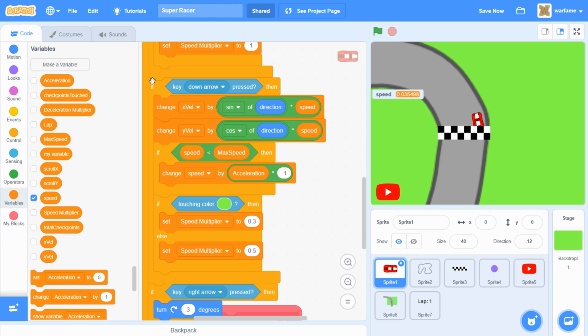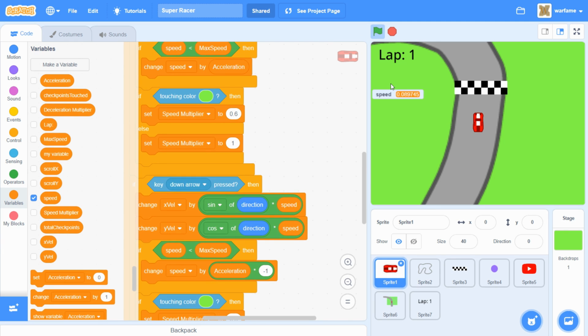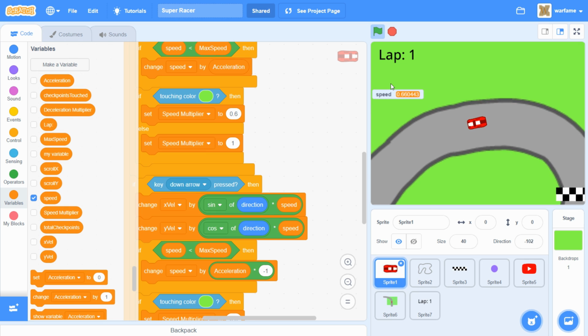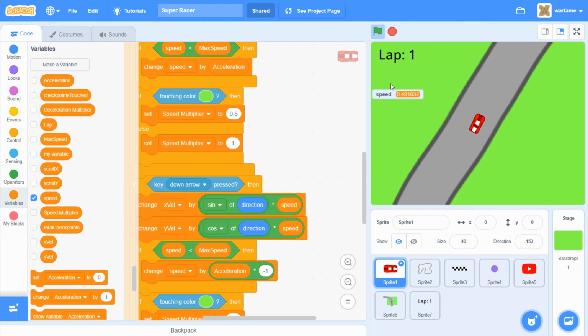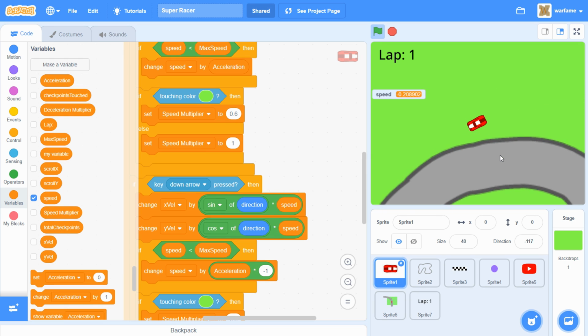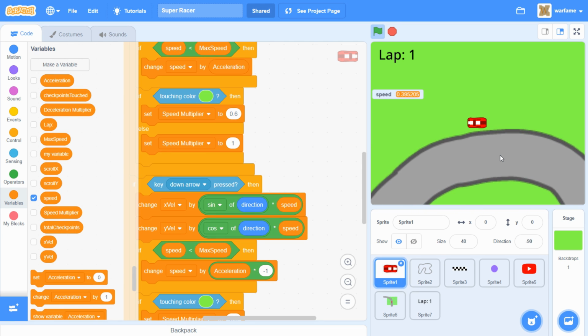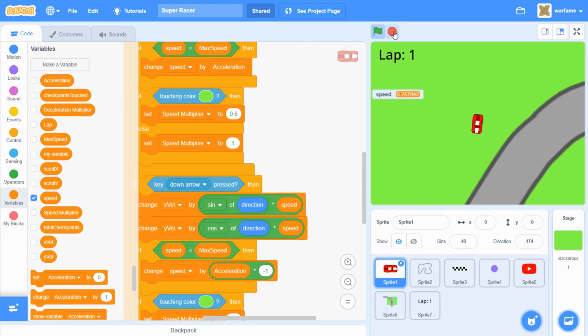So now if the down arrow key is pressed, then the car should move half as slow because our speed multiplier is 0.5. However, if the up arrow key is pressed, then the car still moves at normal speed because the speed multiplier is 1. And the same with the grass. So yeah, let's try it out. If you go forward, then normal speed of 0.66. However, if you move backwards, then the car moves at half speed of 0.33. And in the grass, it should be half speed backwards compared to its normal speed forwards. So yeah, it works.